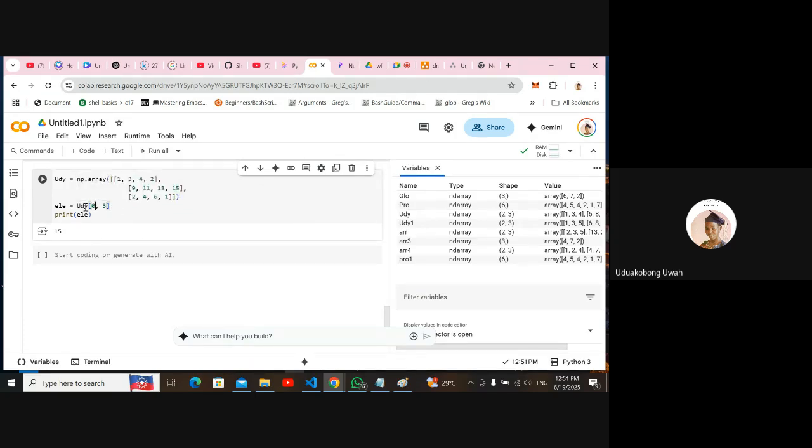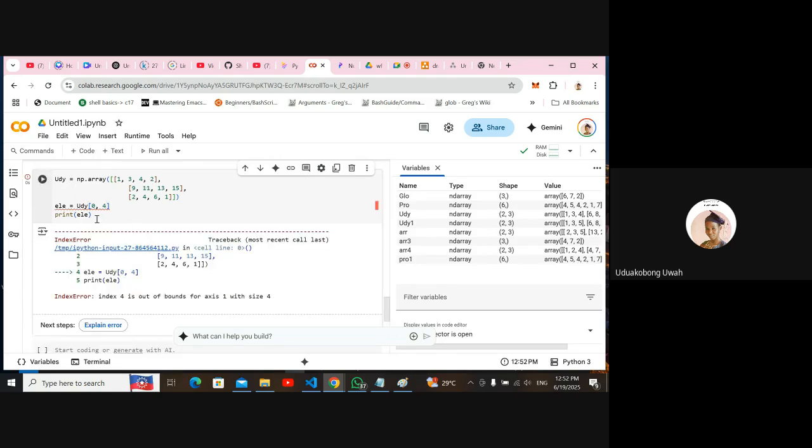And let me get the fourth element in that particular array. 0, 1, 2, and 3. So if I go to 4, it should throw an error at us. Have you seen that? Because we are out of bound, we are out of the scope of this array.